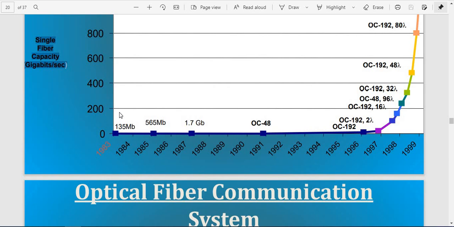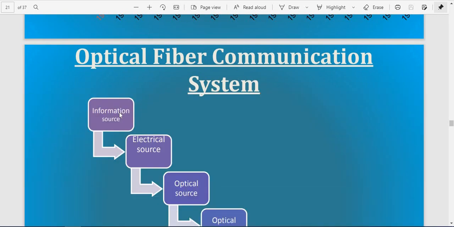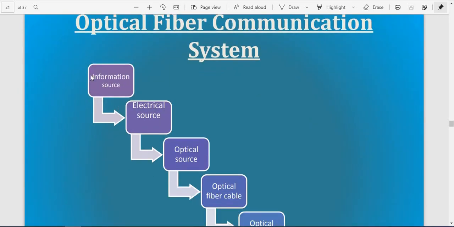Likewise, I need to explain the communication system to you, right? Our main concern is the communication system. How do we design the optical fiber communication system, and why is it useful for wired communication? As you can see here, I use an information source at one end, and I pass that information to an electrical source. Why electrical? Because our devices are made up of electrical parts, RLC components, resistor, inductor, capacitor, or power stations. Whatever we see, we need some sort of passage of electricity. So we are passing the information to the electrical source.